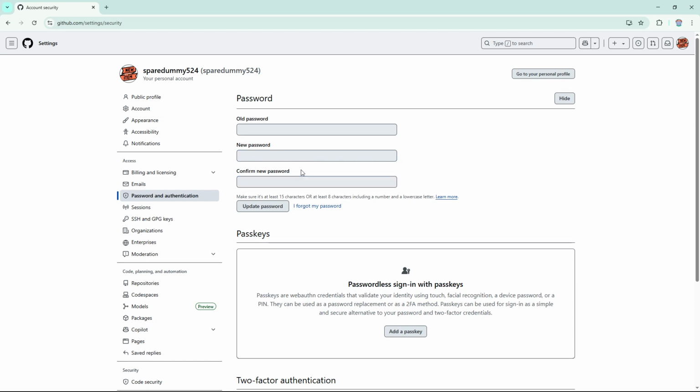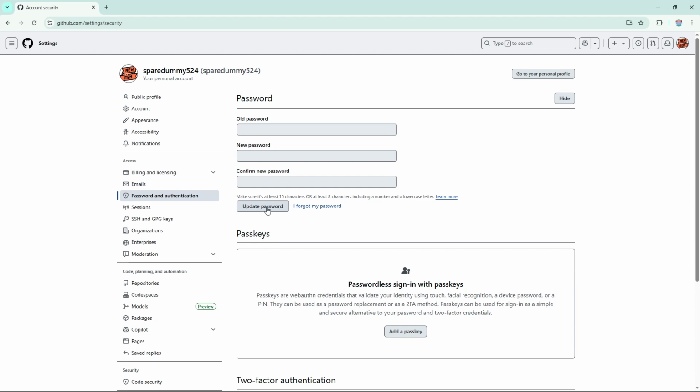Once you feel confident your new password meets your security standards and both fields match, you can move forward. Finally, all that's left is to click the Update Password button. Congratulations! With that, you've successfully updated your GitHub password. It's always a good idea to log out and log back in again with your new credentials just to triple-check everything is working as expected.